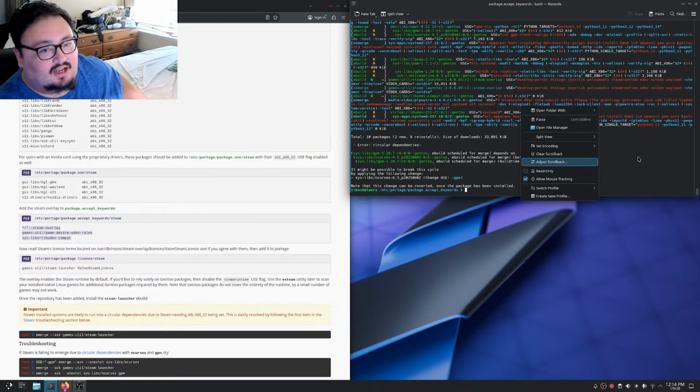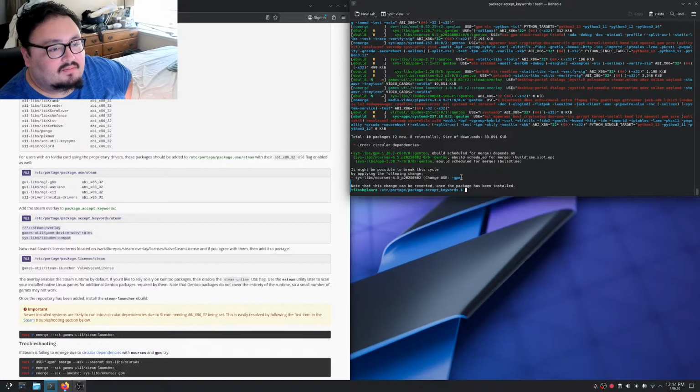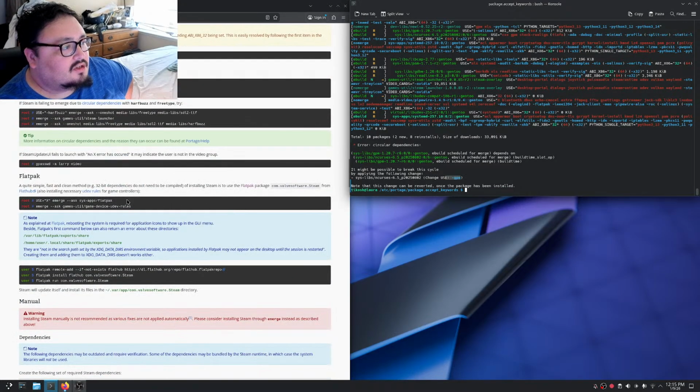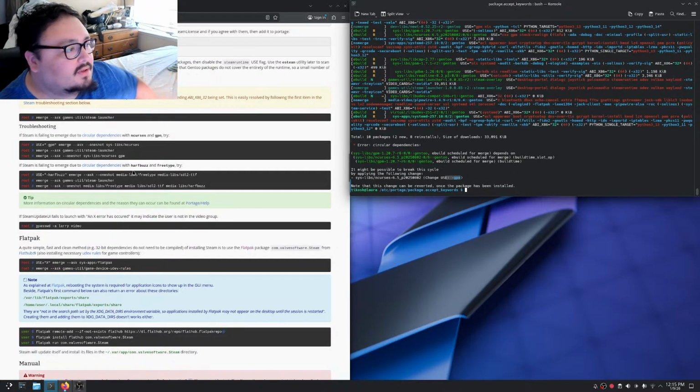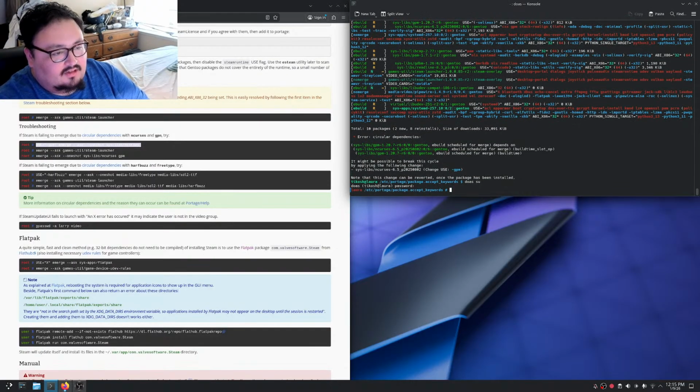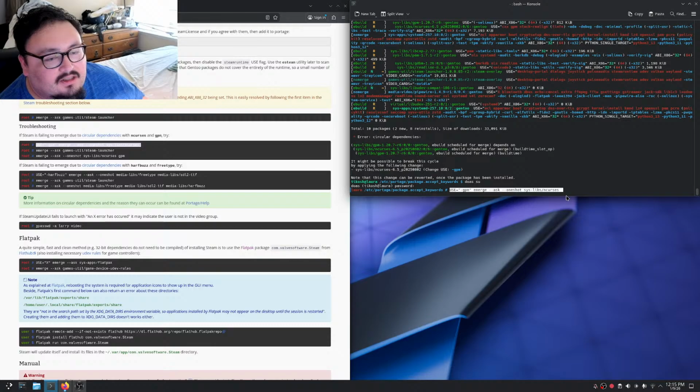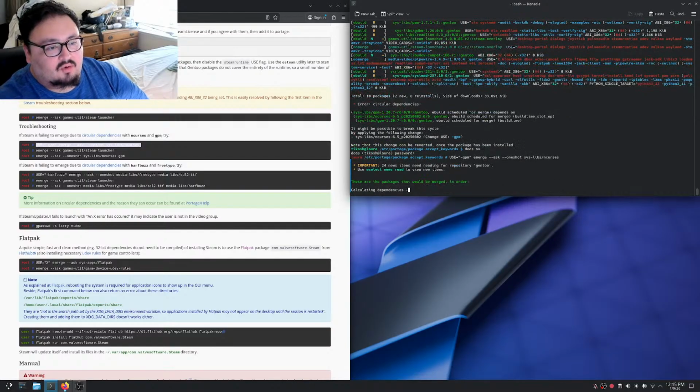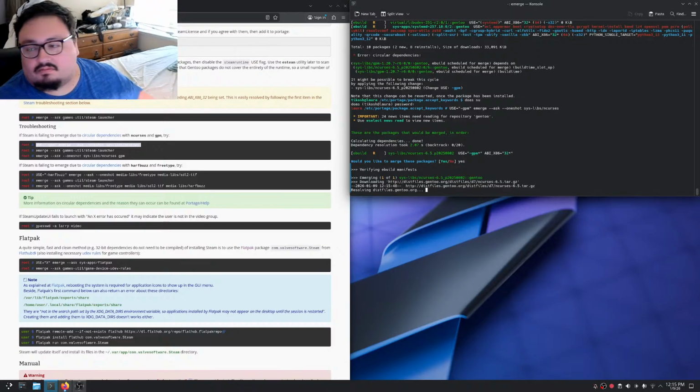But now we see another screen. We see that GPM has circular dependencies. So if we temporarily continue, we can temporarily disable GPM by doing this. So now we're gonna go into the superuser and then Control Shift V, and we type in this command: USE="-gpm" emerge --ask --oneshot sys-libs/ncurses, which means that we're gonna do this for once, and it's only temporary. It's not gonna do it forever. So we'll only do this temporarily in order to be able to install Steam.